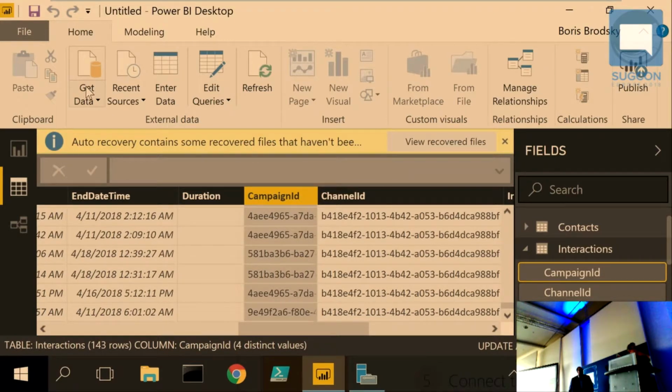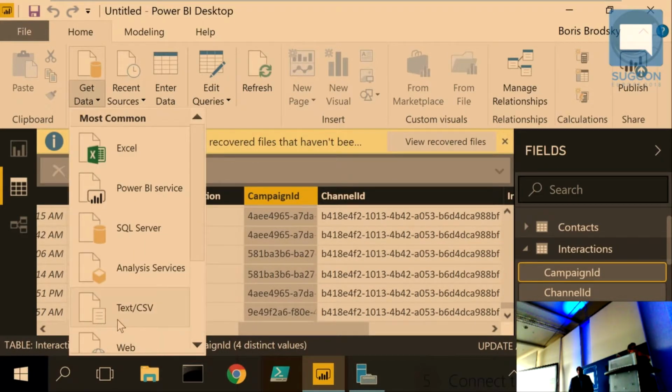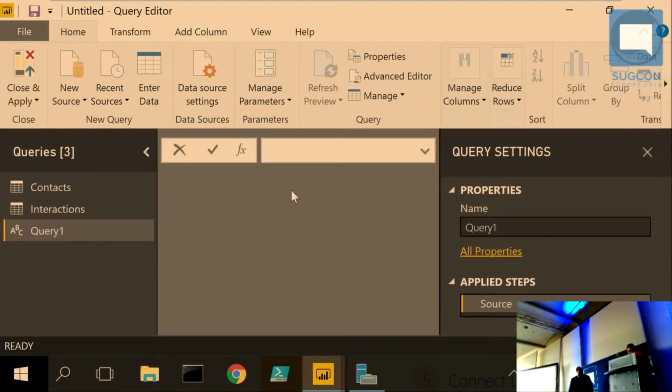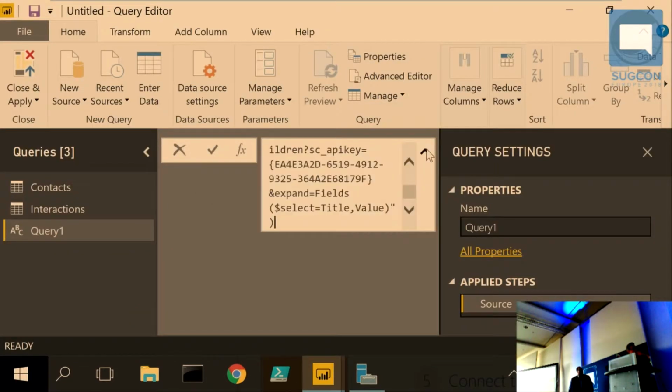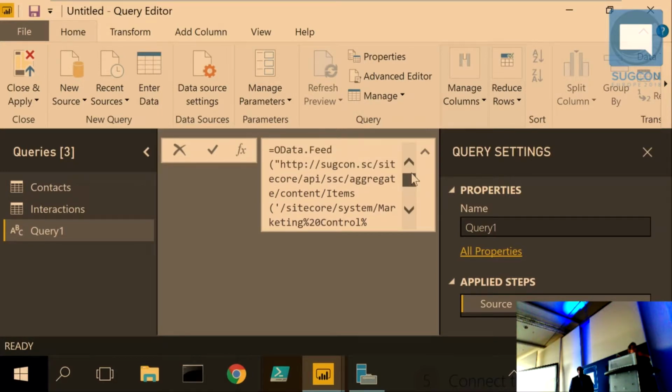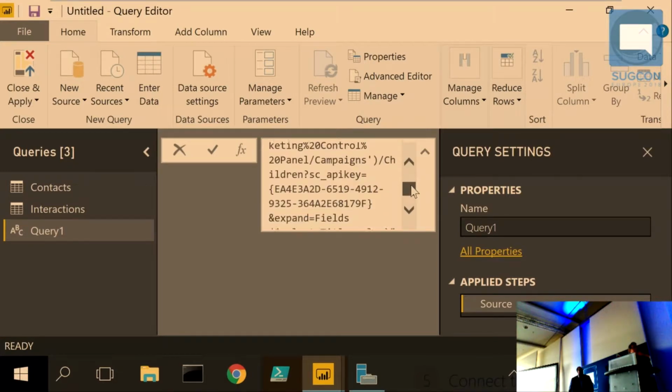We're going to click on Get Data. We're going to say blank query, and we're going to paste this value in. What we have here is actually a Sitecore endpoint. It's not XConnect. It's part of where Sitecore is, and here it is based on the OData item API.